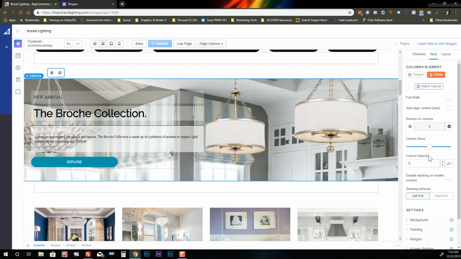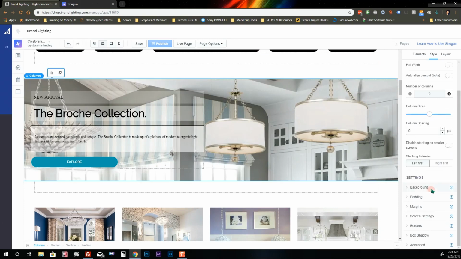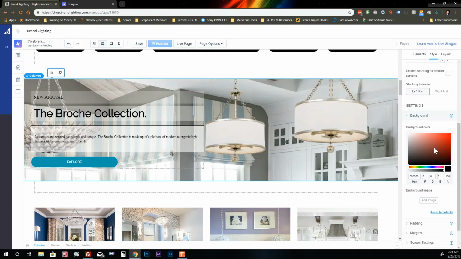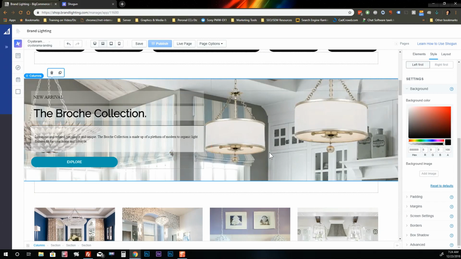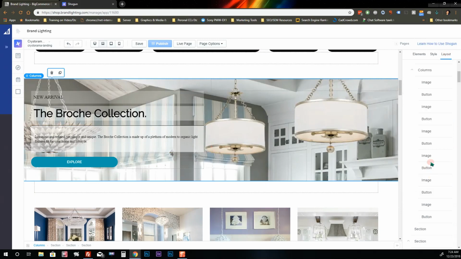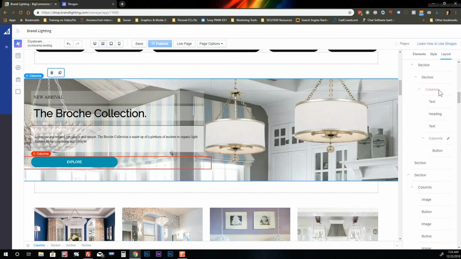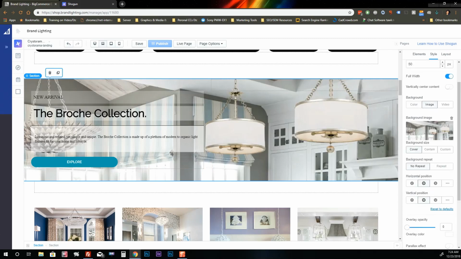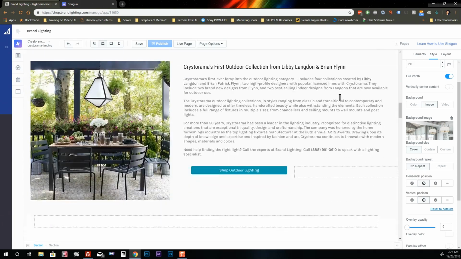Some of the images are embedded in sections, which means that they're a background image. This one is a good case where we have to go and search for the section. So we see it's highlighted here. I'm going to find that parent section. And here is the background image that you see under the Brioche collection. So there's no alt tag for that. That's just a background image.